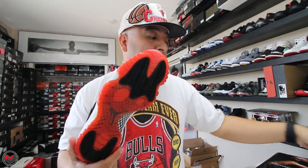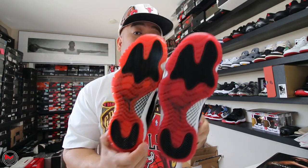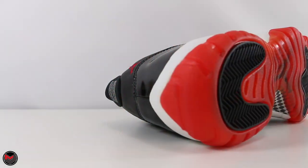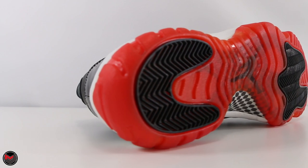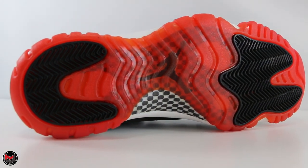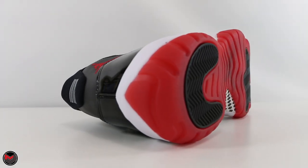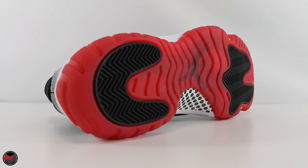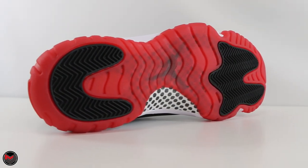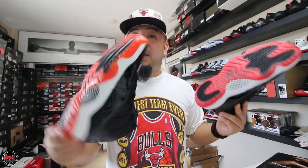But going back to the OG, there's something also about the sole. So in 2019, it's an opaque-looking sole. It's a little bit dull in comparison to the OG. Both colors are actually true red, but it is a different shade. So you're gonna get a little bit more of that candy apple looking sole on the OG, and it's a lot more clear. Now, of course, 1996, it's gone through some years, 23 years to be exact. And we all know that color differentiates over time.